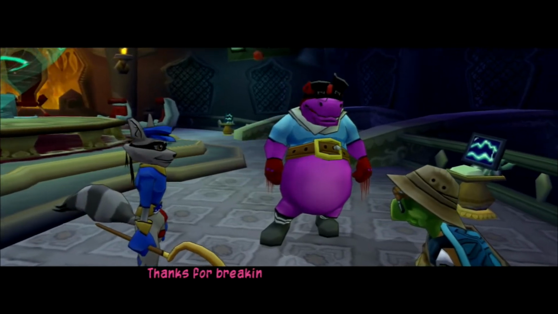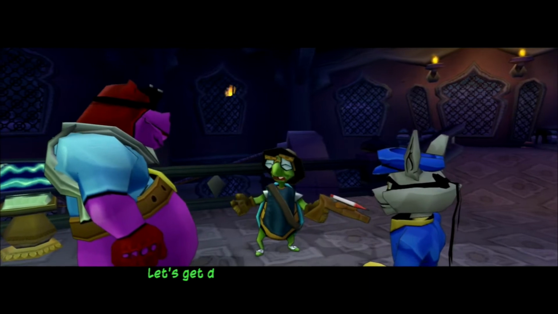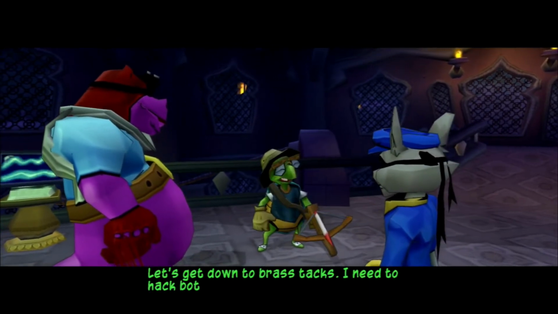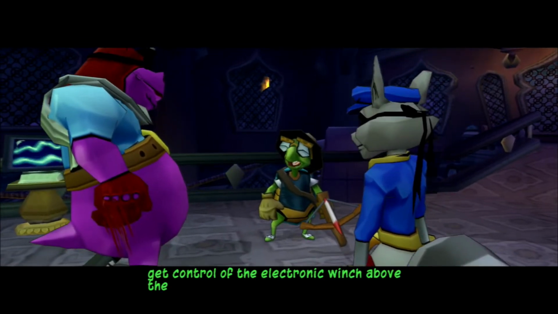Thanks for breaking us in, pal. The Murray approves. Let's get down to brass tacks. I need to hack both the vault room computers to get control of the electronic winch above the ballroom.